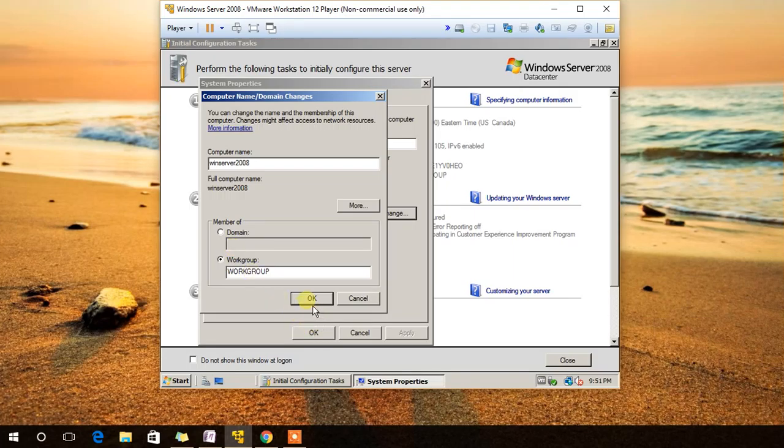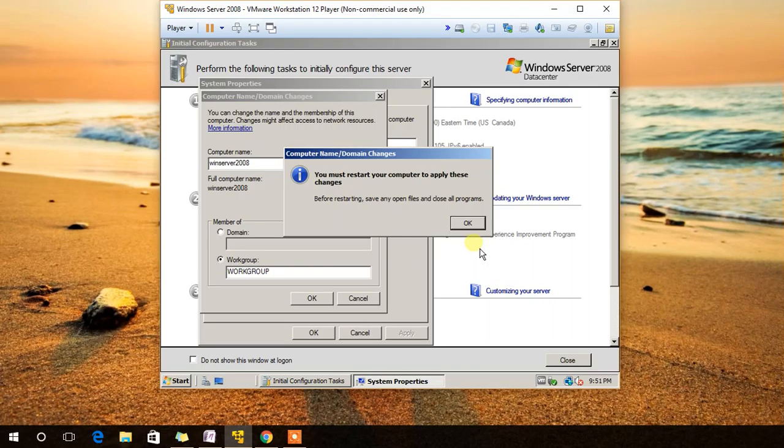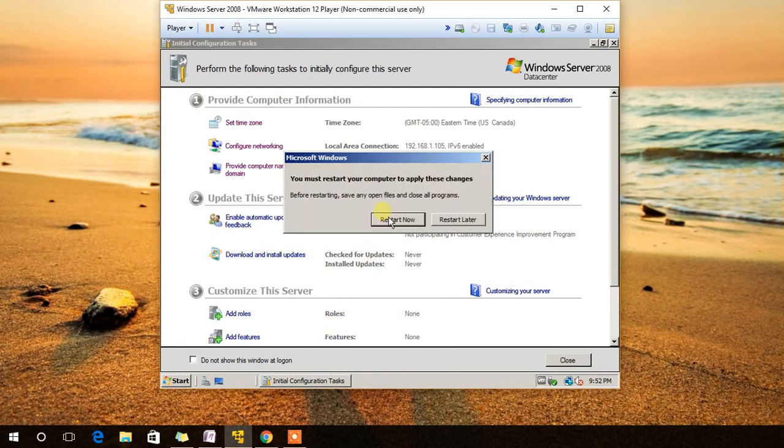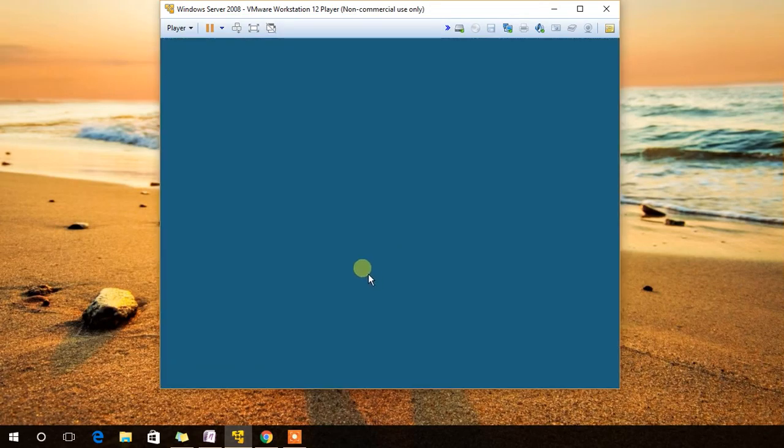This is for teaching purposes, but for better convenience, give some name that you can remember, or that is more appropriate for the server you're trying to build. Anyway, I'm just going to close it, and the Microsoft Windows pop-up appears. It tells you must restart your computer to apply these changes. Okay, restart now.